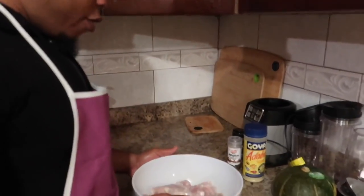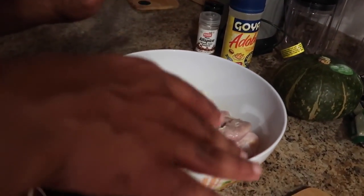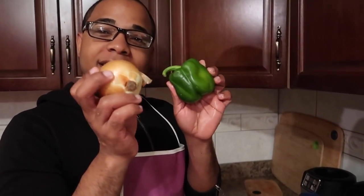Alright guys, so now that I've removed the excess fat off the chicken and I've also washed and cleaned my chicken, now it's time to season. But before I start actually seasoning and doing all that stuff, I have to get my natural seasonings together. So I'm about to cut these up and then I'm gonna add the regular other seasoning that I need to add.